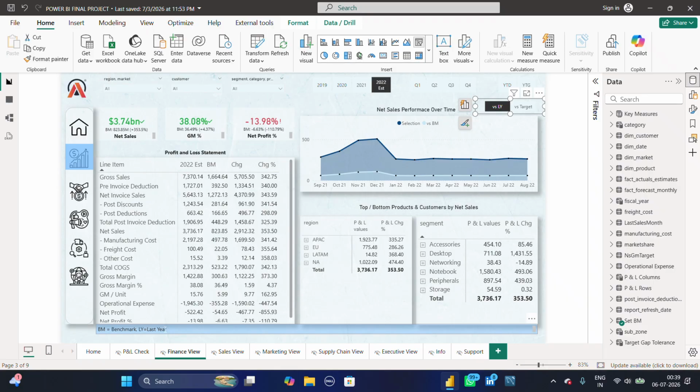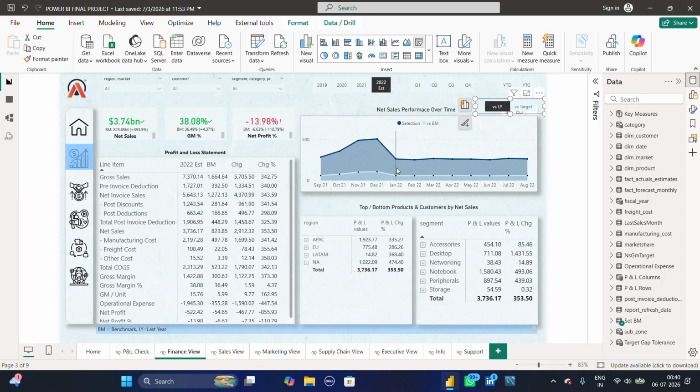So overall, this finance view gives us a complete financial performance picture. It allows us to analyze revenue, margins, cost, profitability, yearly trends, target comparisons, and region or segment level contribution, all from one single page.